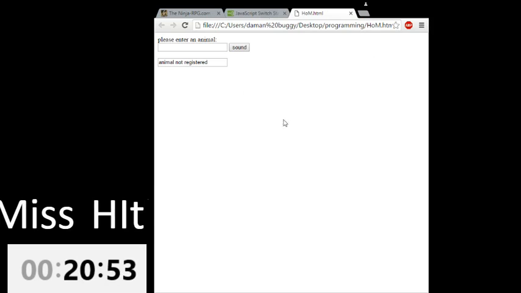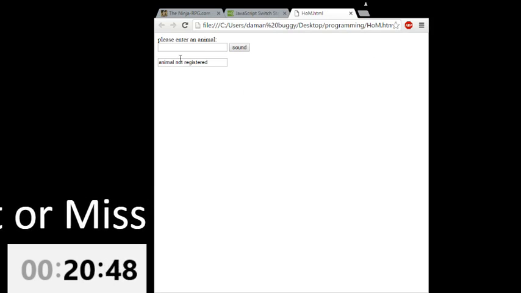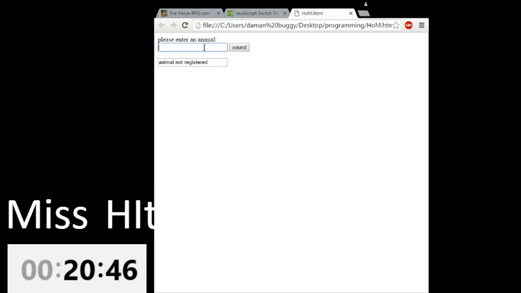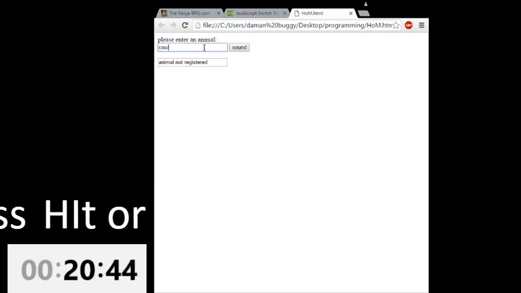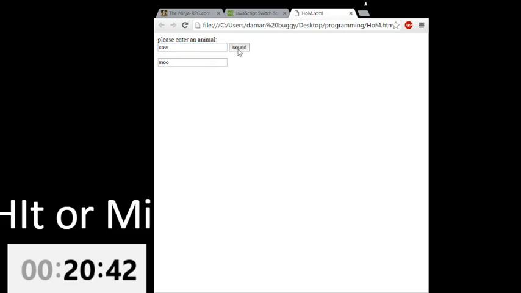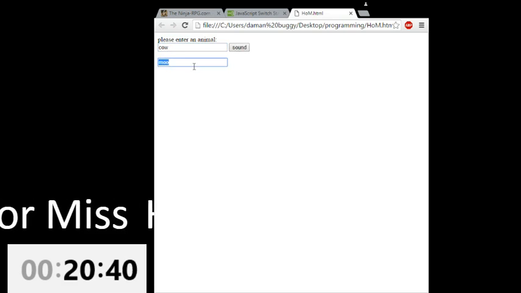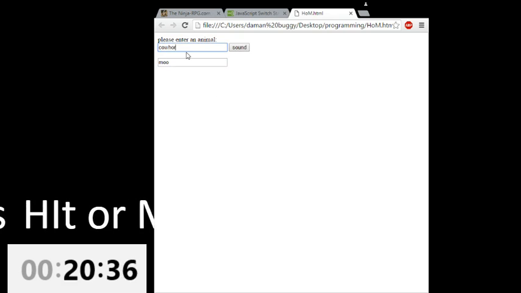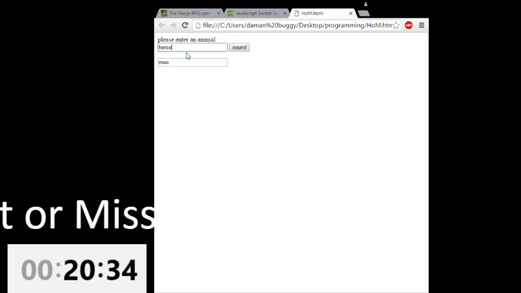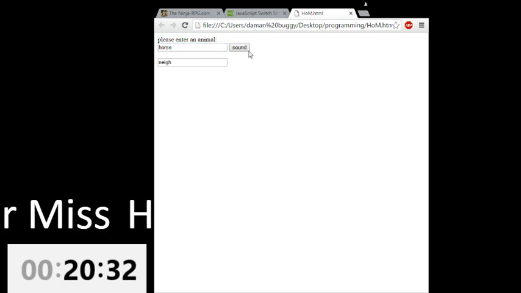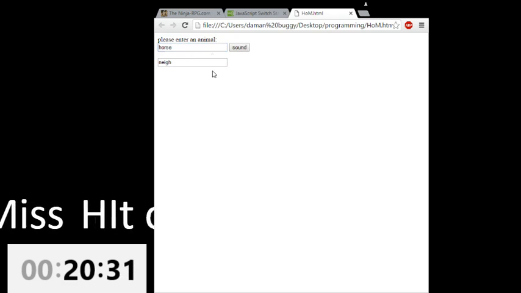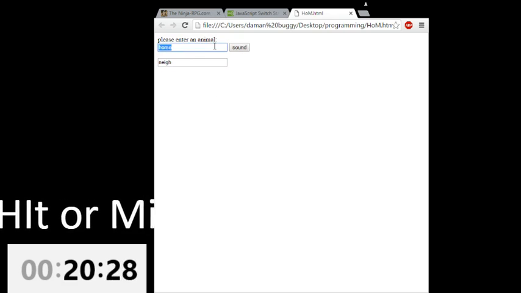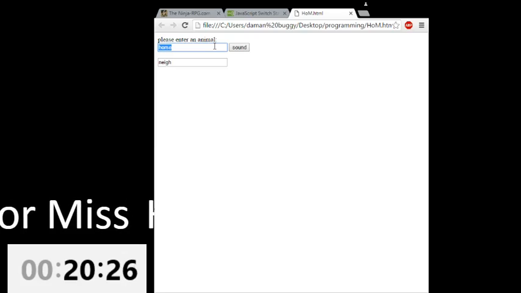Now you can see that if I enter the animal, let's say cow, it goes to moo. See right there, it says moo. If I enter horse, I hit that button, it goes to neigh. So far we got 2 working. Let's see what the other ones were.